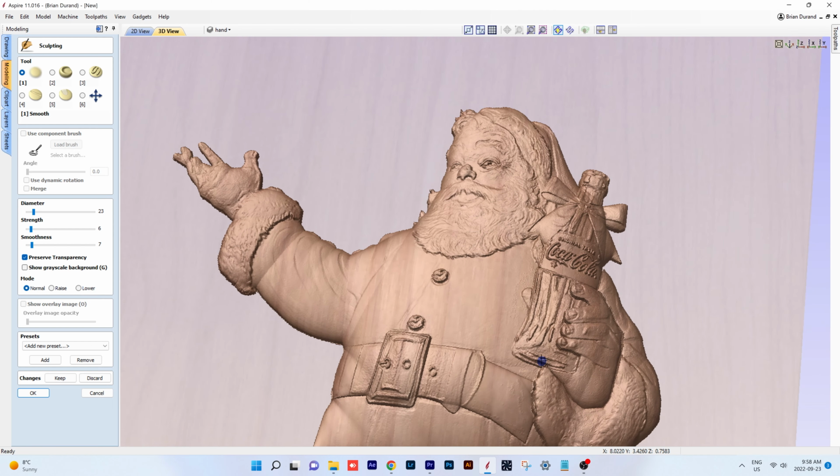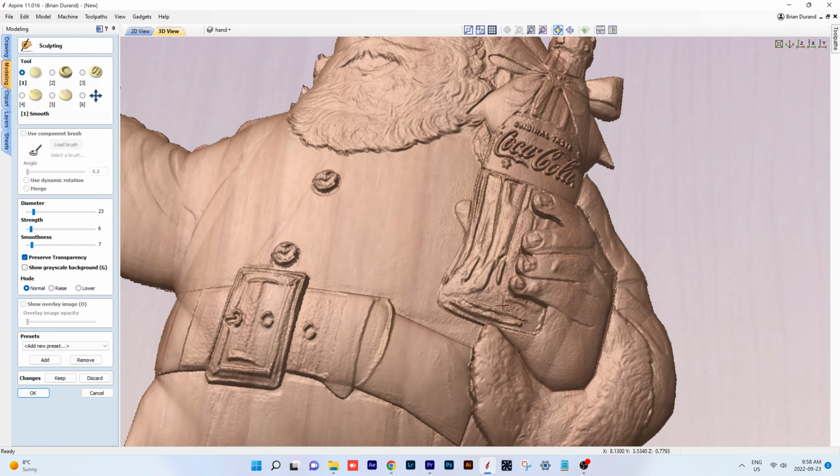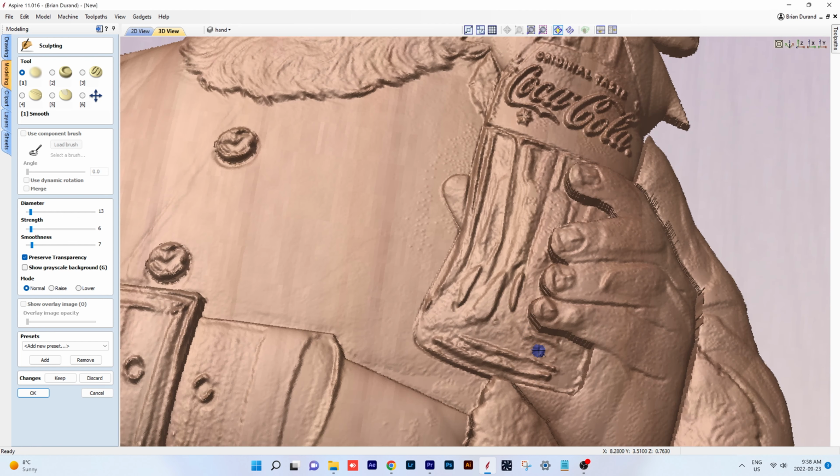Usually I start by just using a smoothing tool, and I'll just go in and smooth out anything I don't really want. Like this skin was very detailed on the wrinkles and stuff like that, and areas that we don't really need in a 3D model, and it's just going to take a long time to carve all those little details that you don't really need. So you just go in with your smoothing tool and just kind of smooth out any of those areas that aren't really needed in the model. Anything that can save some time in the carving is worth it.